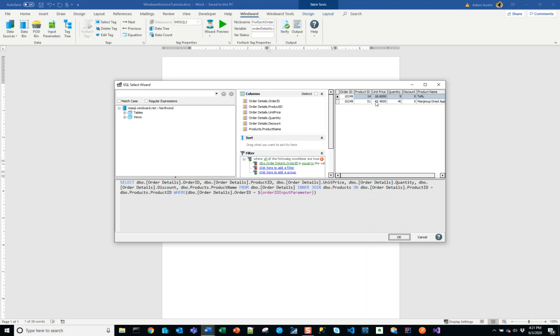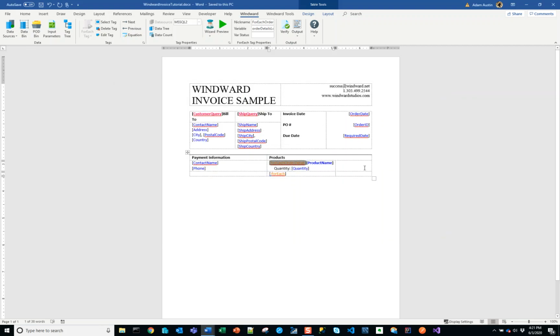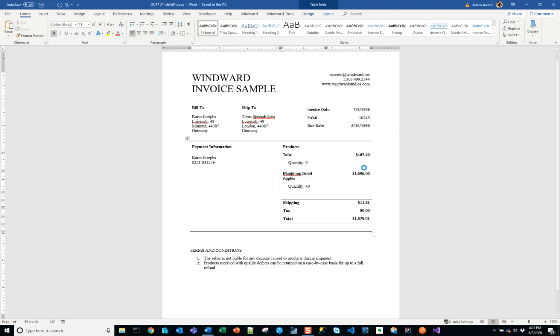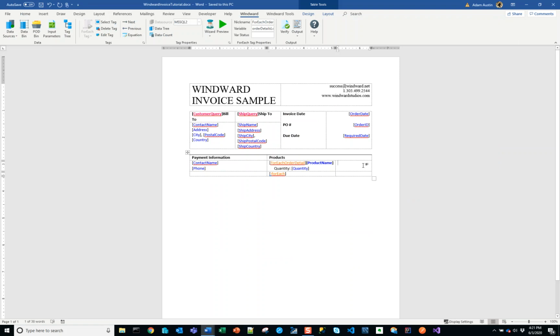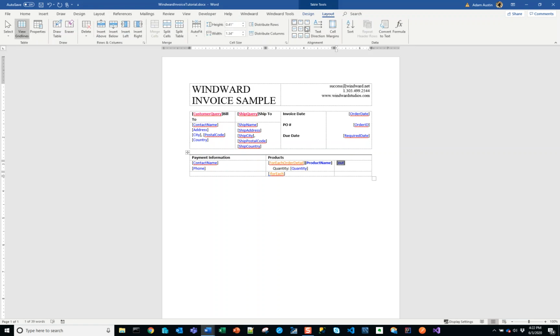In our query, we have currently the unit price of the product being output, but we also have the quantity. What we're going to want to do in this out tag is the product of those two values. We want to multiply the unit price by the quantity. So let's make this happen. Put in an out tag. I will justify it on the right side of the cell, like we have in our desired output.